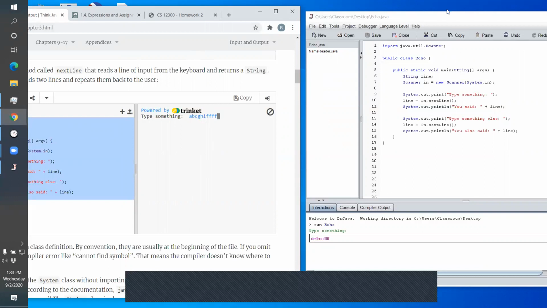You would click back onto the Dr. Java tab. I have to click to move focus. I don't think there's any way, keyboard wise, if you're not using a mouse at all, to move back to another tab, right? Oh, there is. That's a good point. How do I move the focus without the mouse?